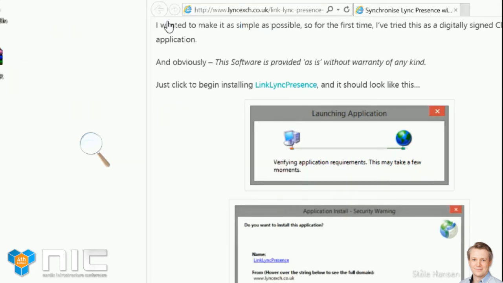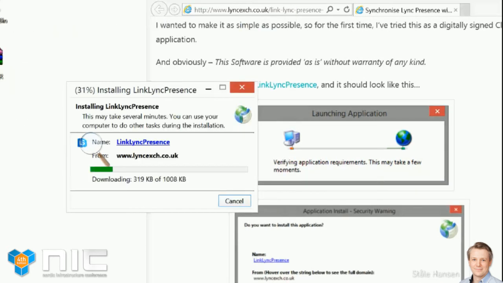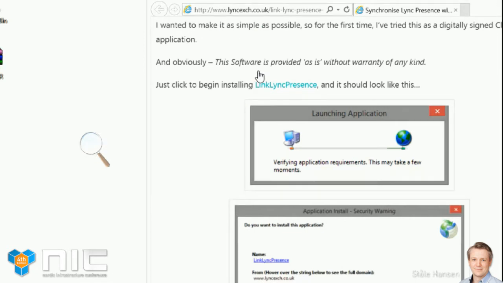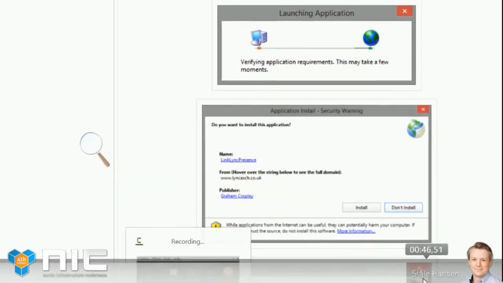From his blog article, you can install the tool, and it will set up the synchronization between the two clients. So it's a client-side synchronization.